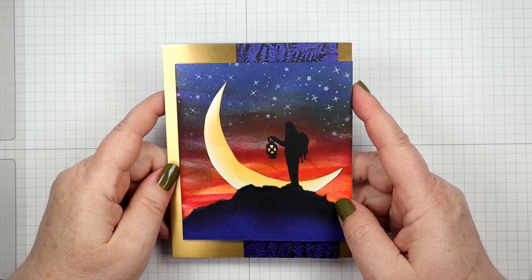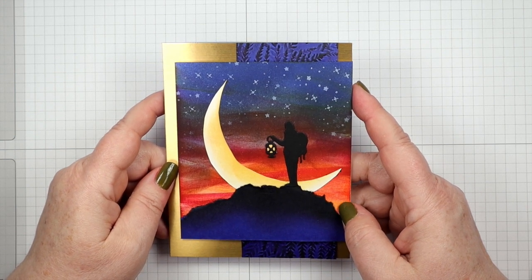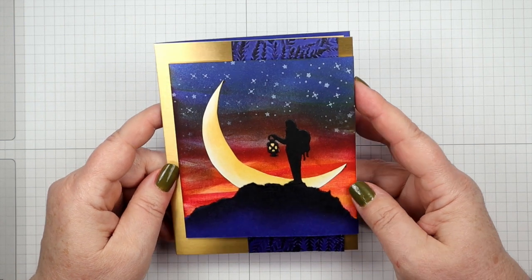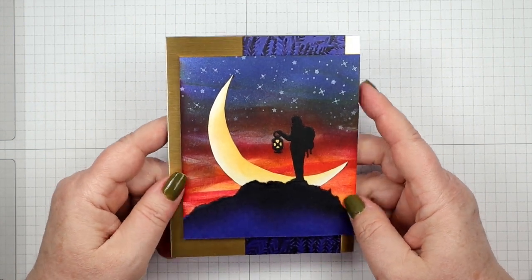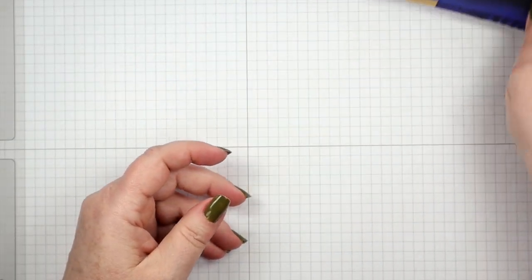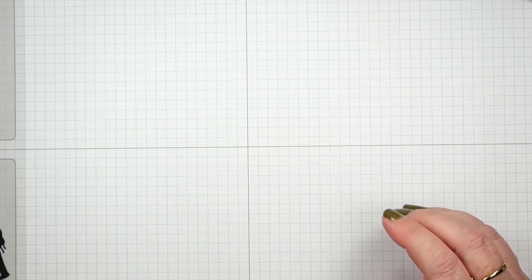Hello, Stampers. I'm taking the Greatest Journeys bundle, that's stamp set and dies, for a little trip today. And I created this adventure scene. Are you ready to get going? Let's go. So we're going to start by die cutting a couple things just to put them to the side.